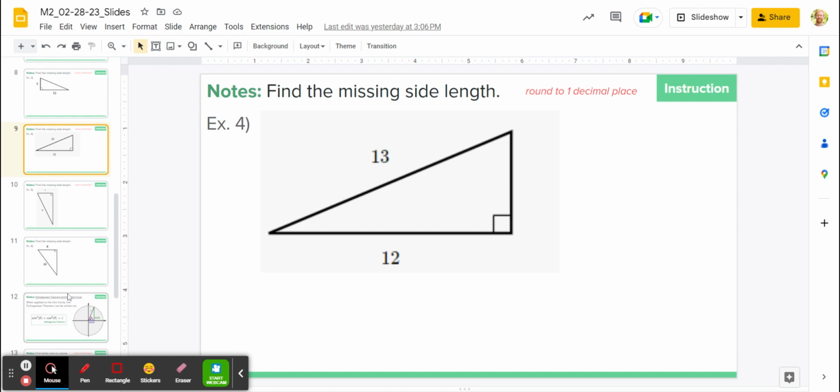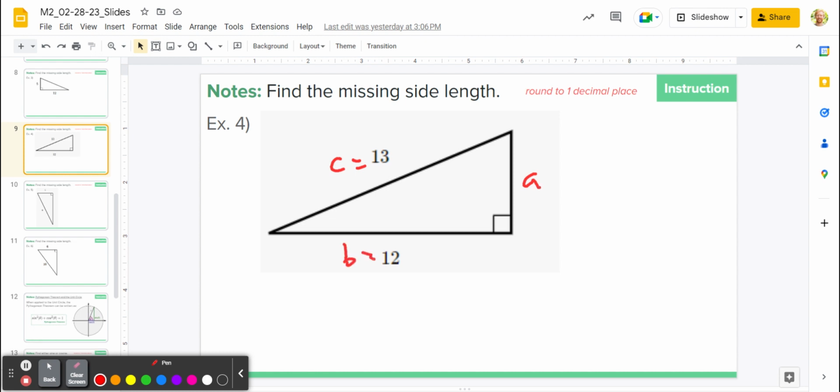Okay, let's do a few more of these just to get good practice. But in these cases, we have the value for c already. You'll notice that in example 4 here, our hypotenuse is this side length of 13. So we're going to need to solve for something else, either a or b. So let's make our missing side length a. Let's solve for a here, and let's set b equal to 12.